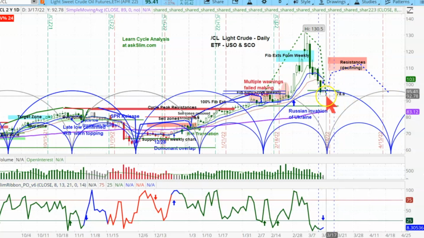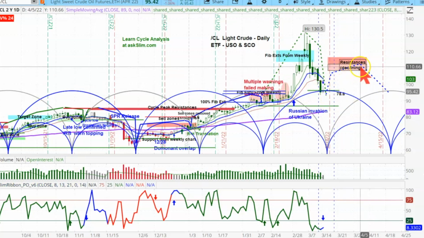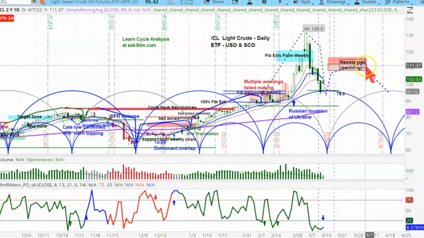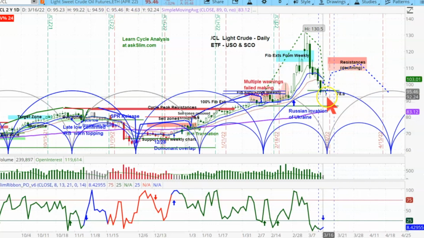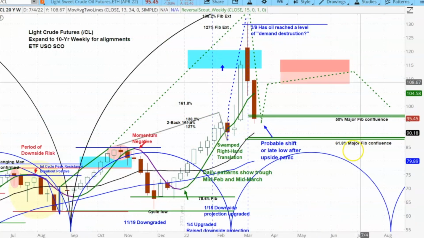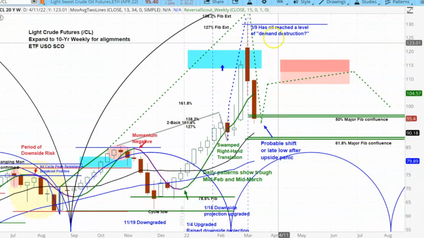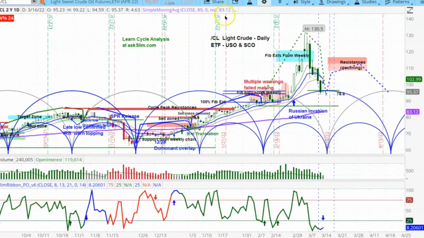Right now, this is projecting what would be the highest probability, which would be a low right in this area here, a rally into the resistance that's defined by the swing high, swing low analysis, and then a pullback that doesn't take out that low. That is what I believe is the highest probability right now. So that's the weekly right there. That's the daily right in here.